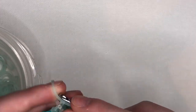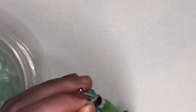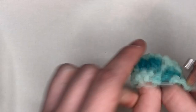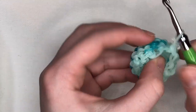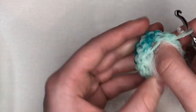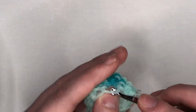And after you finished around, you should have 10 stitches. I'm not going to count because I'm lazy, and I know I have 10. And now we're going to stuff. Probably don't need that much. Don't need much stuffing for this design because we don't stuff the neck and we don't stuff the legs. You do stuff the head. And now we're just going to do decrease around and then close up.